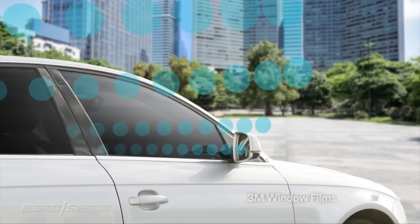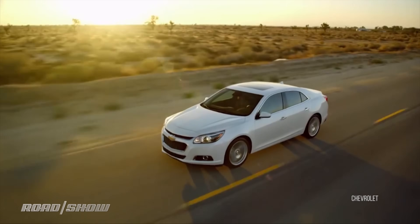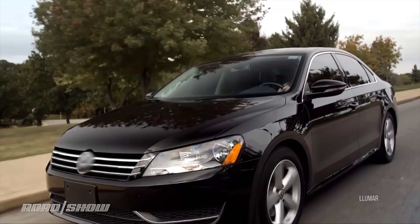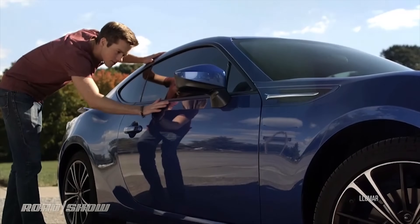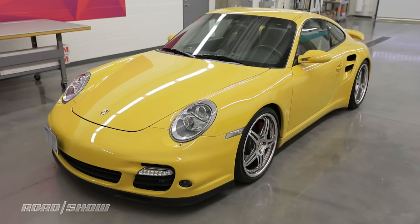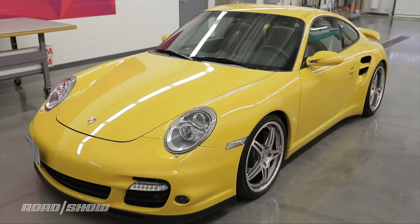Choosing the right radiation technology is one big factor when you choose a tint, but lifestyle is another. You have a group of people that care more about their aesthetics — they want to have dark film, as dark as they can get away with. And then of course the aesthetics also includes people that own exotic cars and classic cars. They want to maintain the authenticity of the look of the car, so they don't want it dark, but yet they want the performance of the film.